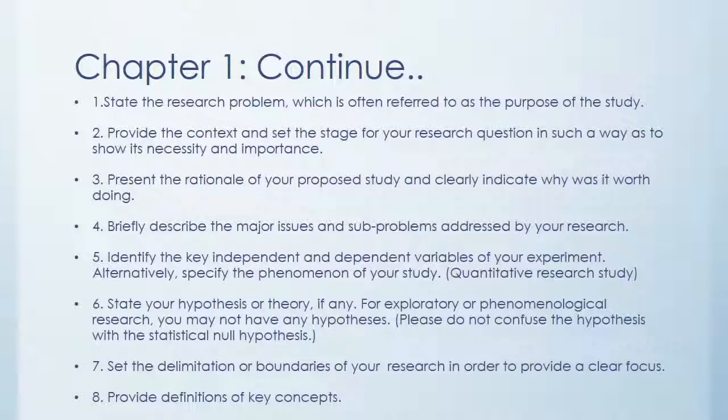You should provide the context and set the stage for your research question in such a way as to show its necessity and importance. Present the rationale of your proposed study and clearly indicate why it was worth doing. Rationale is the significance of your study. Briefly describe the major issues and sub-problems addressed by your research. What are the issues? You should identify the key independent and dependent variables of your experiment.